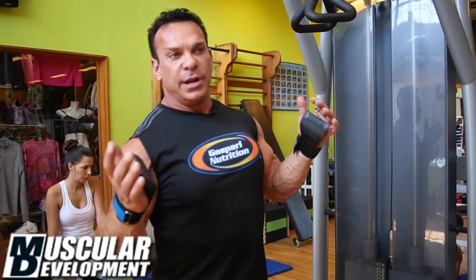We're gonna do another form of lat pulldown, a close grip. Works more on the lower lats. We did upper lats at the beginning. Now we're gonna do lower lats after all the thickness. So let's get started.